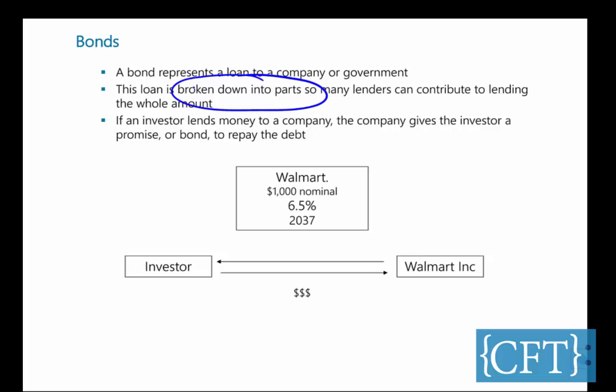And so therefore in this case, let's go straight to our example. We have a company you may be aware of, so the large retailer Walmart. Now they've issued a bond with a $1,000 nominal. Now we'll come on to the exact definition of nominal in a moment, but the 1,000 effectively means that for every bondholder that's out there, Walmart at maturity of the loan, maturity of the bond, will pay back that 1,000 to whoever holds the bond at that time.